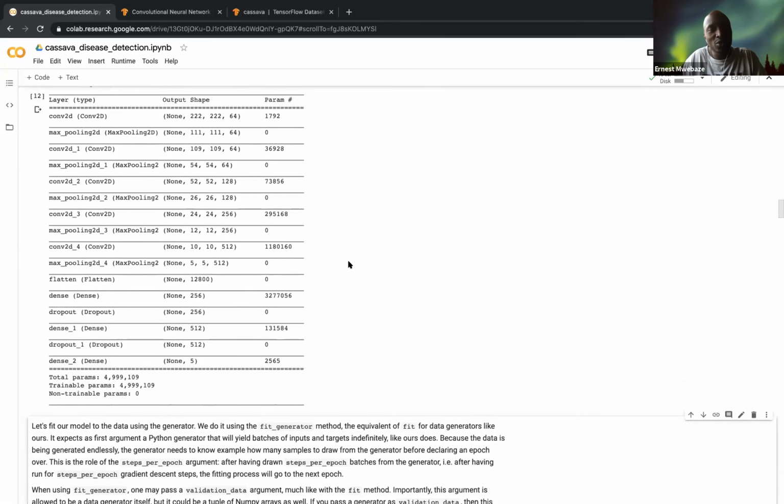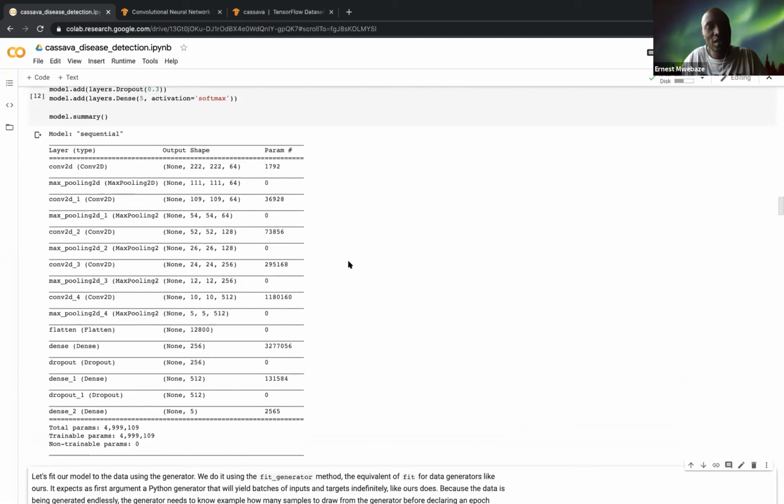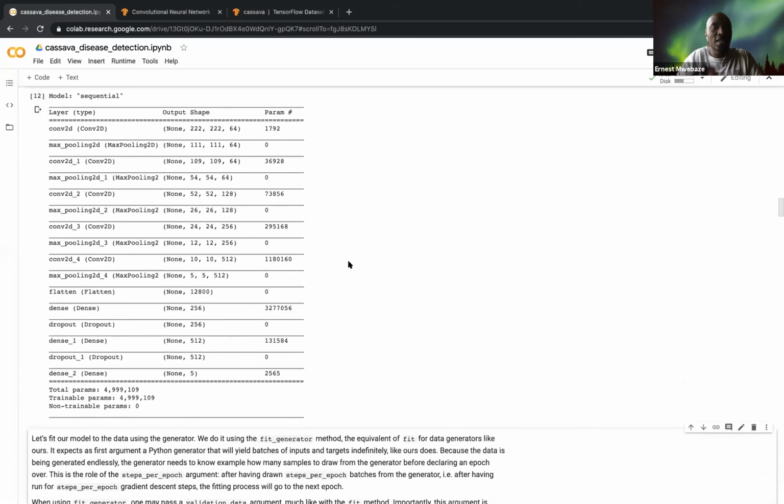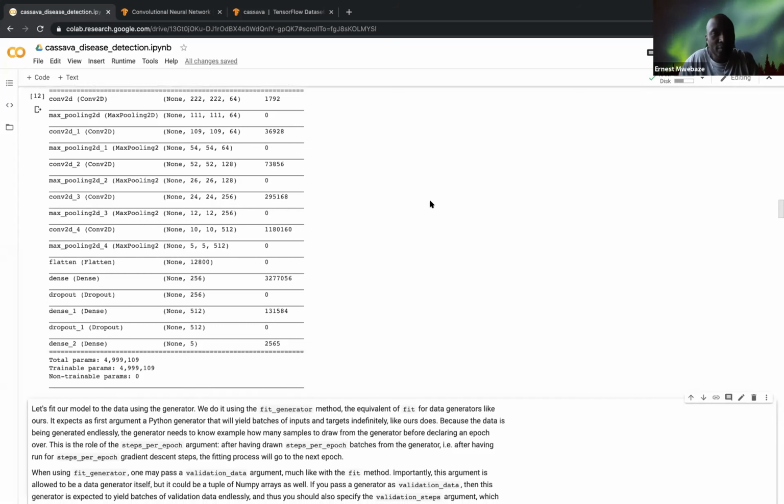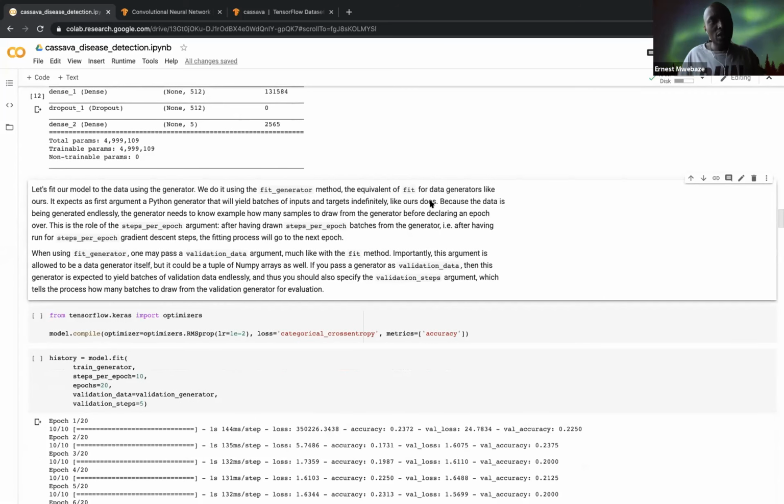Most of the work in building these models is trying to figure out which layers work. But now we know there are standard architectures that you can use that seem to work really well. One caveat is that the deeper you go, the more layers you have, the more parameters you have to compute over, and so it will take more compute. Luckily, if you're using a Colab, then you have a GPU that can help with the compute. But if you're using your own computer, then you may want to make sure you balance how many layers you put in there. All right, so that's our model.